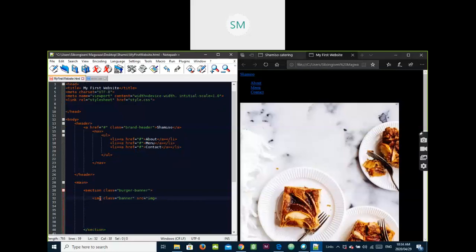So now from here we add a display of block. Basically block, like I was saying before, just makes it easier for us to center things when we wish to move them around the page or around the particular section. Cool. I'm going to set the margin to 0, auto. Then text-align. Now I'm going to set my text-align to center.